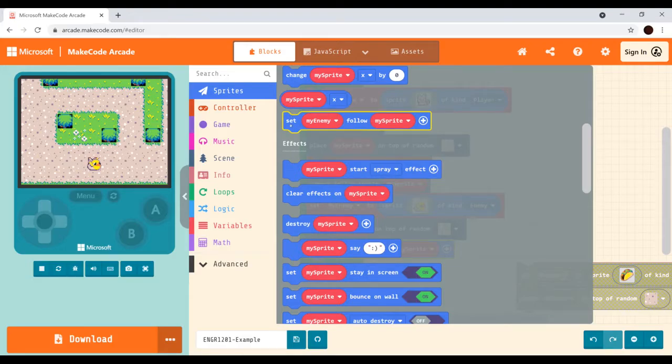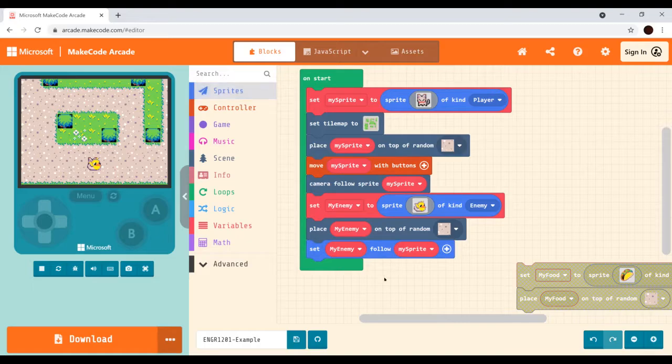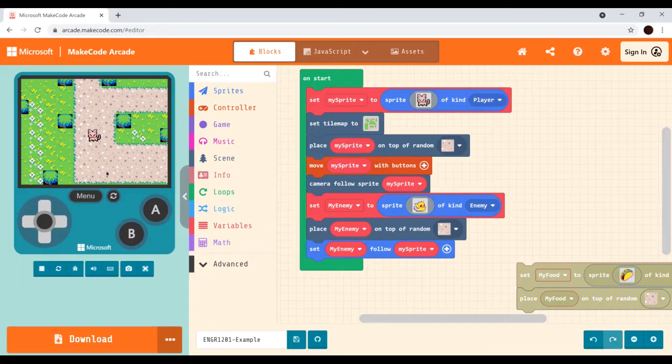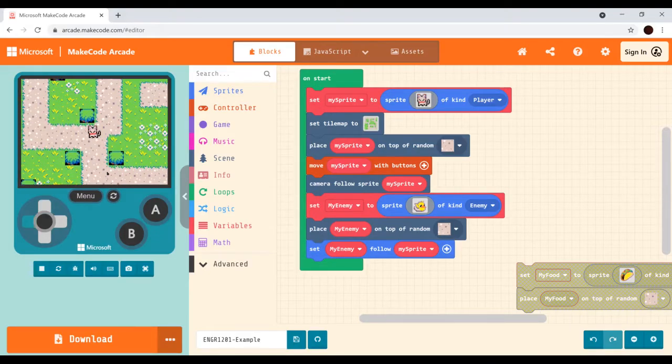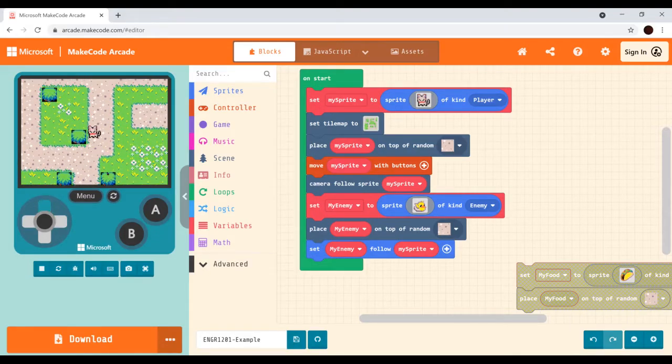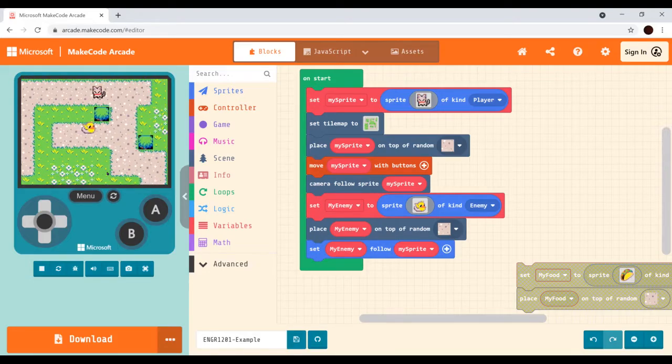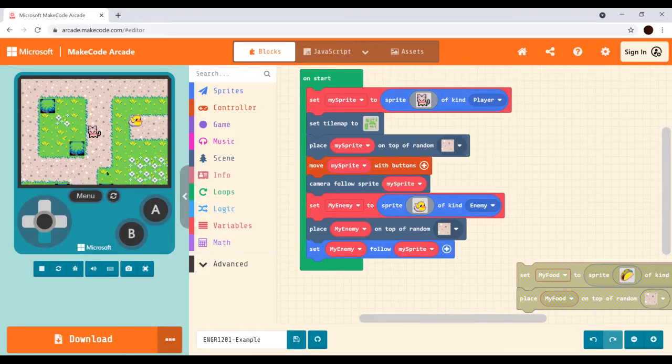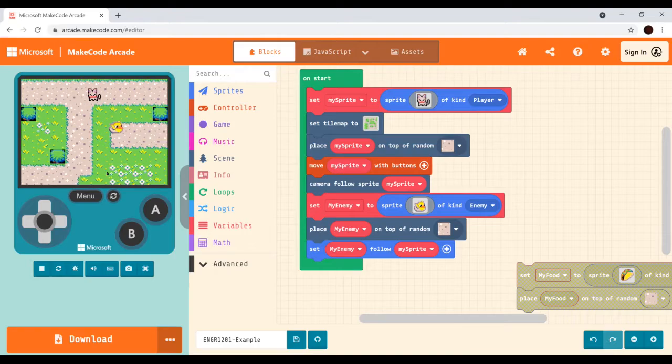And this is this command, set blah to follow blah. Okay, so let's reset the simulator. And my enemy's going to try to find me. Yeah, there it goes. But it may get blocked by the wall, and that's fine. That's actually what I wanted with my gameplay.